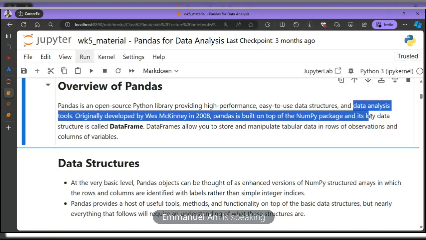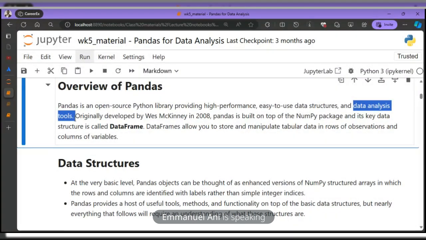I'm going to say that again. Pandas is an open source Python library providing high performance, easy to use data structures and data analysis tools. This is just telling you the history of pandas. It was originally developed by Wes McKinney in 2008.